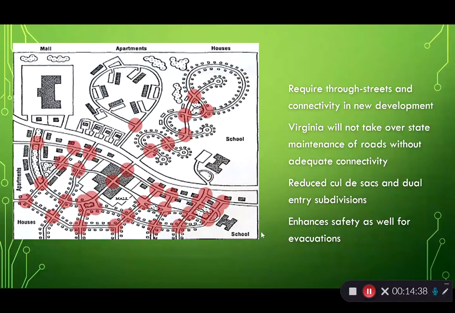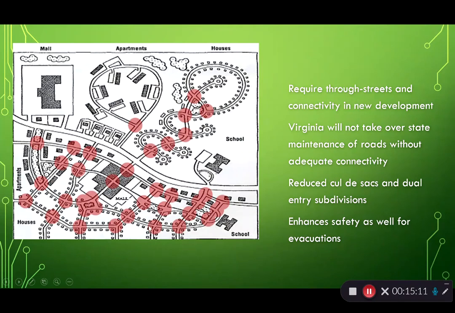If you look at the picture here, your conventional suburban neighborhood that's just got cul-de-sacs and sprawl, everything comes out to one intersection point, right? So all of these homes and all of this traffic end up coming out to one intersection, creating a massive traffic jam on that one intersection. And to get from homes in this style of neighborhood to the school or to the shopping mall, you have to drive, right? You can't walk between all of these different developments.